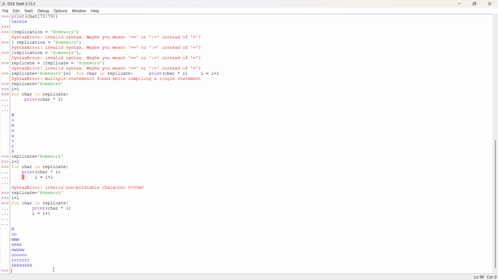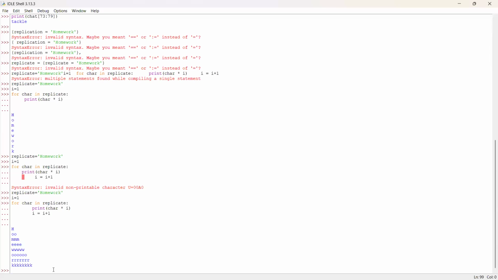Okay. So now let's go to the print statement. So the print statement says print char times I, and I is 2. So that's going to be O times what? 2. And when you're multiplying a string by an integer, it will just give you that string the number of times that integer is. So O will show up how many times? Twice. Okay, good.